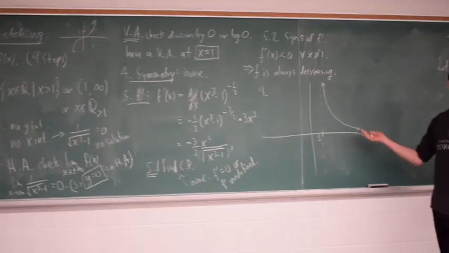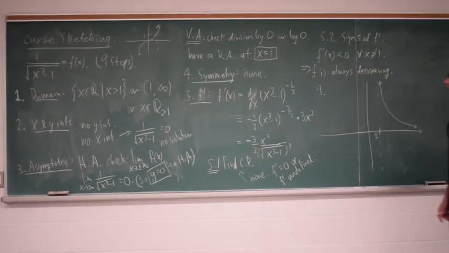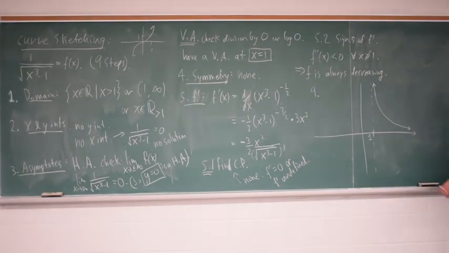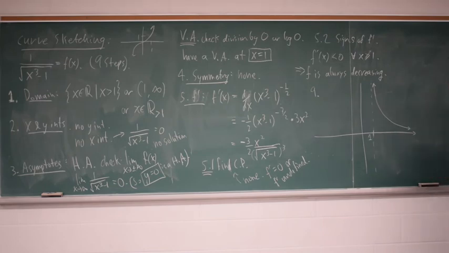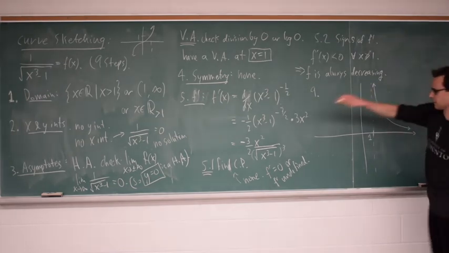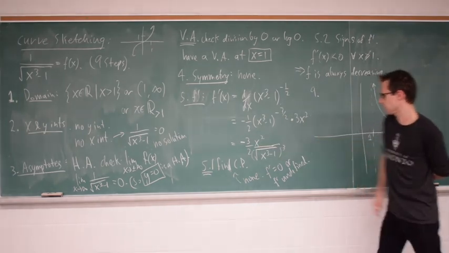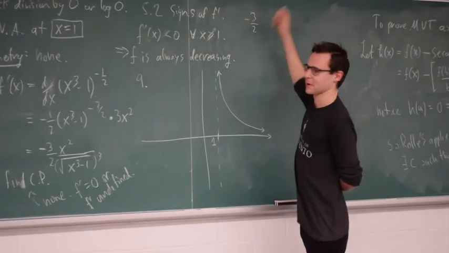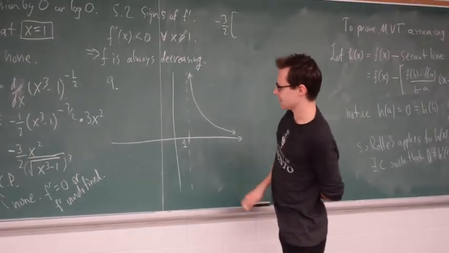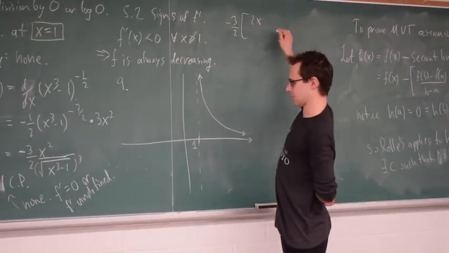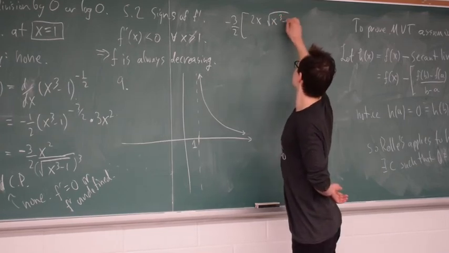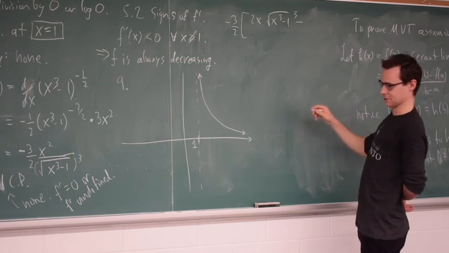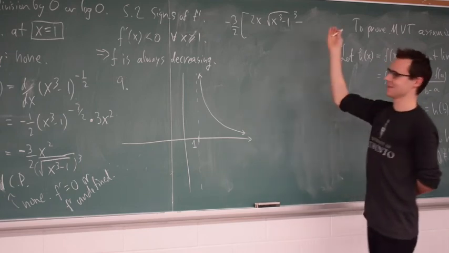And think about why you can't have an inflection point here. But if you want, you can take the second derivative, it's not gonna hurt, and show that there's no points where it's equal to zero, okay? We can do it real quick. The second derivative of that function would be the first derivative of this, right? So we copy our -3/2, and then use quotient rule, right? Fine. The derivative of the top is 2x times the bottom, okay, minus the derivative of the bottom. Yeah, homework for you guys.